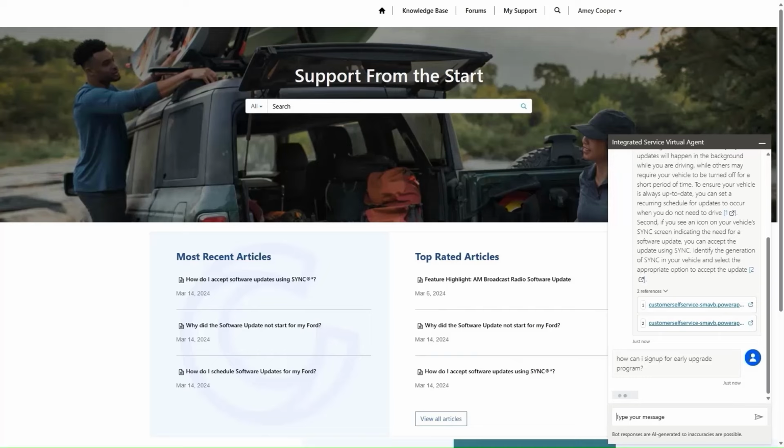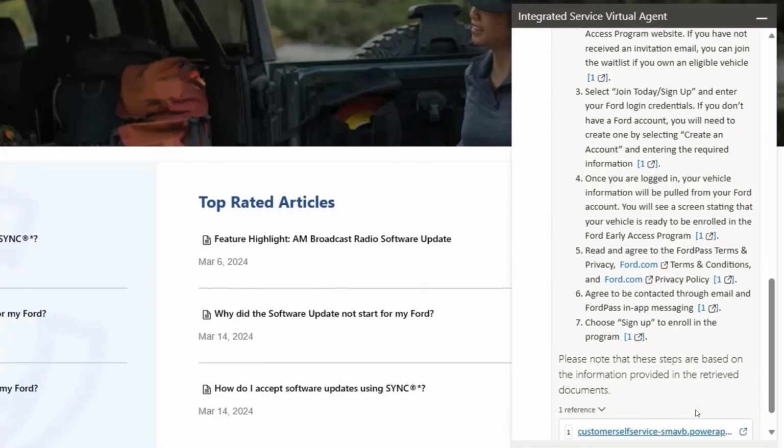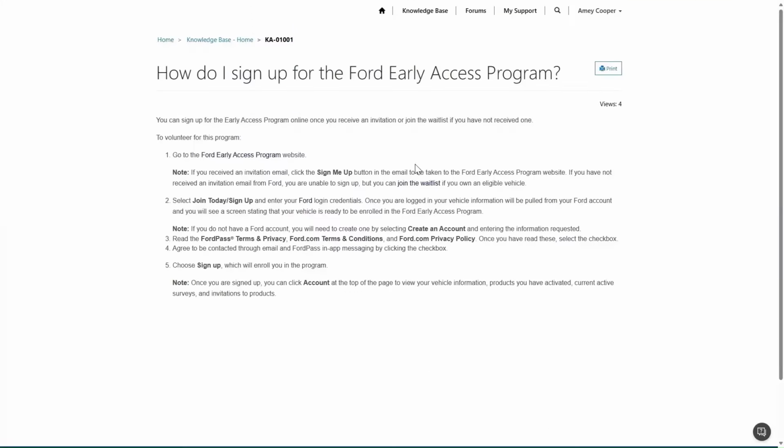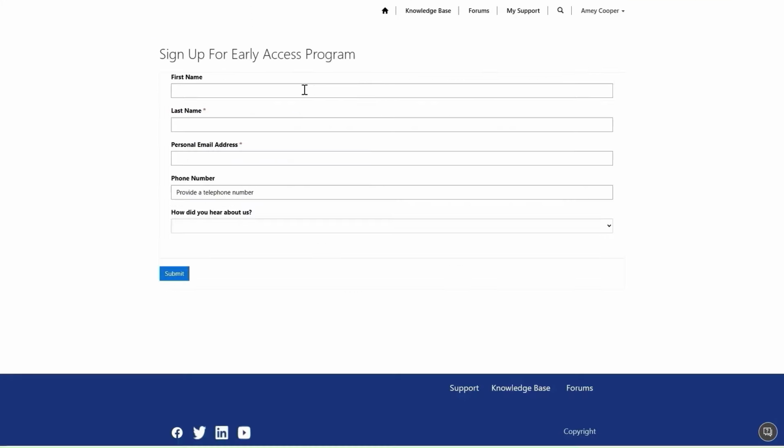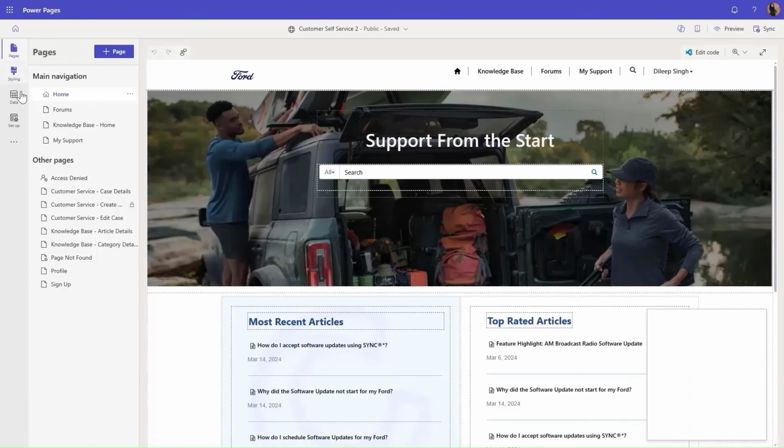This is all made possible by the new Site Copilot experience in Power Pages, which can automatically understand the authentication context of the logged-in user and tailors the responses automatically. Based on the response provided by Site Copilot, Amy enters a few details and submits the form. This creates a record in a Salesforce database connected to this Power Pages site.